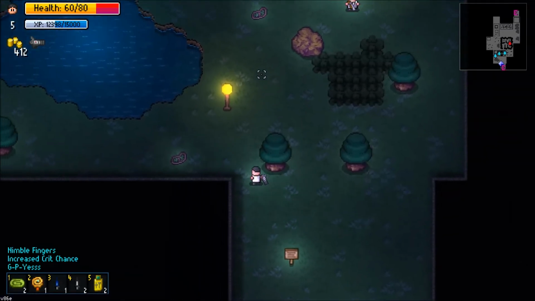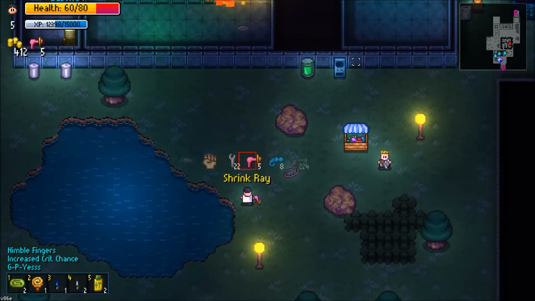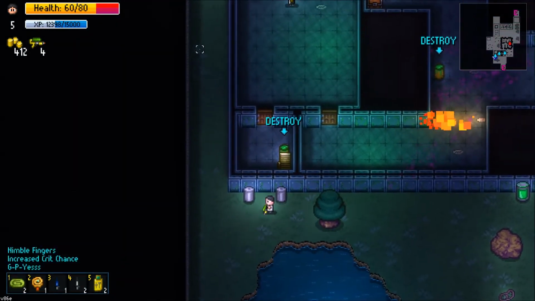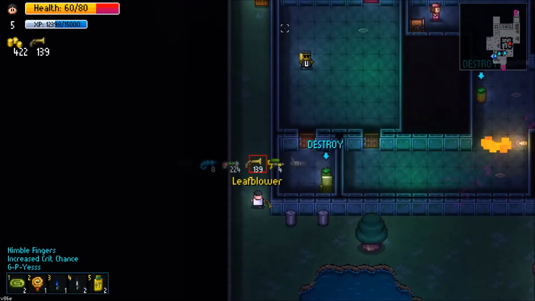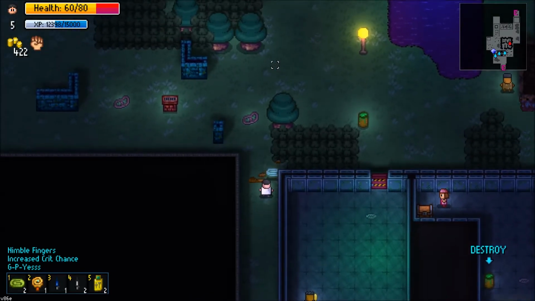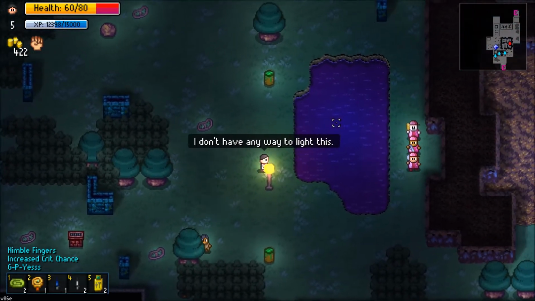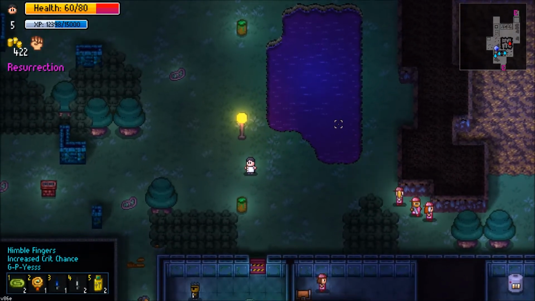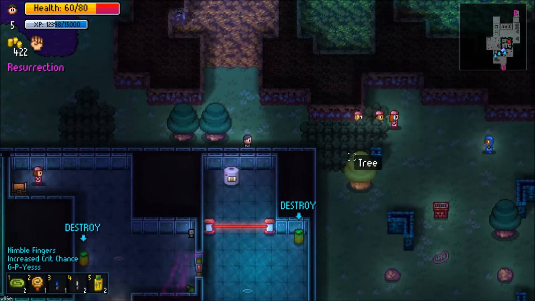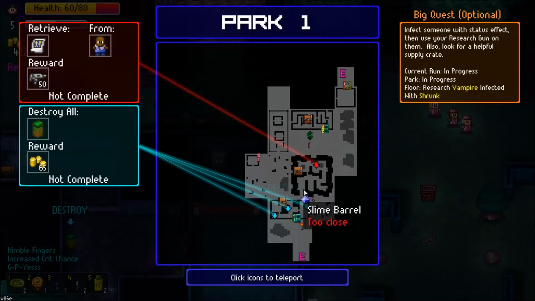Alright, now we're in the park with the cannibals. I have to research a vampire after shrinking it. I still have electro touch in my water pistol here. Here's what I need. Got a shrinker. I don't think I have a cigarette lighter, or any way to light that. No flamethrower. Ooh, nice, a resurrection pool. Alright, so probably just get rid of the rock. Where's the cell-o-matic? Yeah.